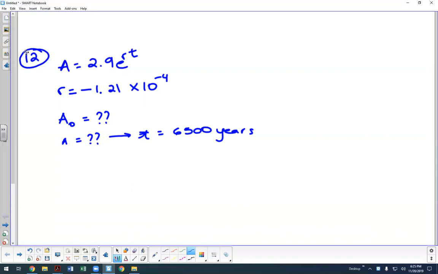So when we're talking about initial amount, basically when the substance existed, maybe whatever years ago, at time 0, what initial amount did we have? So anytime they're asking you to find the initial amount, that means you're basically looking at the beginning of this time frame, which would be at time 0. So we're actually going to take our formula that we are given and set it with time equal to 0.